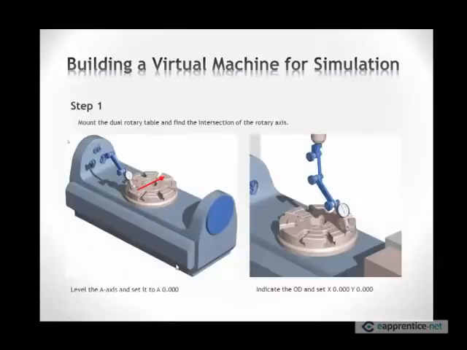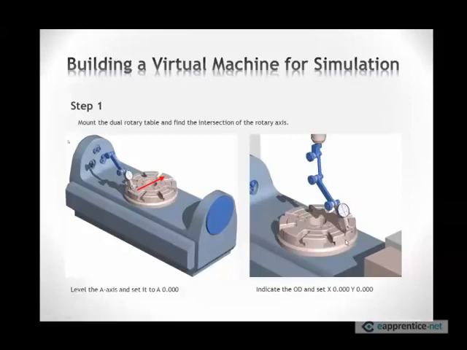properly. And the way to do that is first we level out the A-axis. As we put it out, we make sure everything is aligned first, and then we level out the A-axis by moving along the Y-axis and rotating the A until it's flat. When it's flat, your indicator will read 0 on this end and also on this end. Once this happens, zero out your A. Say A0 is here.